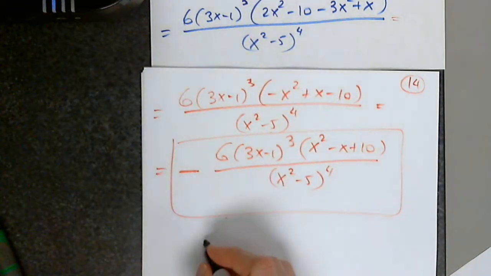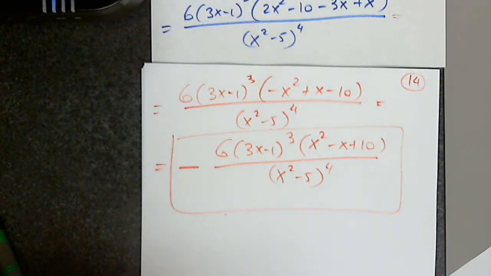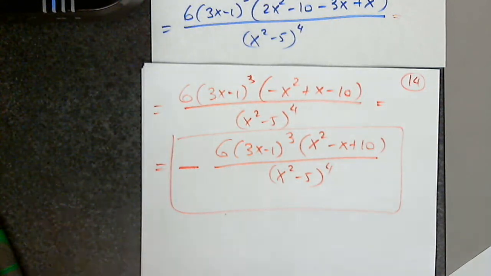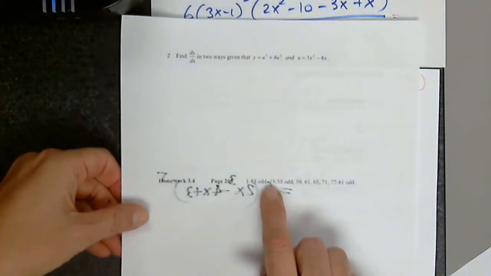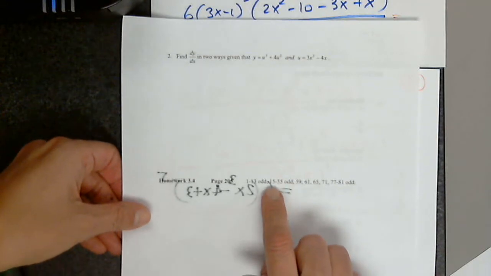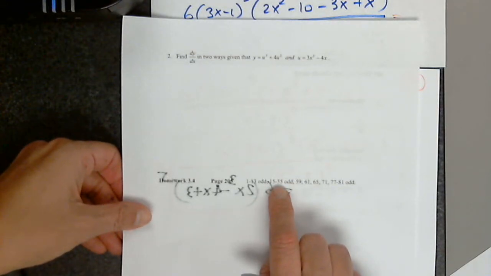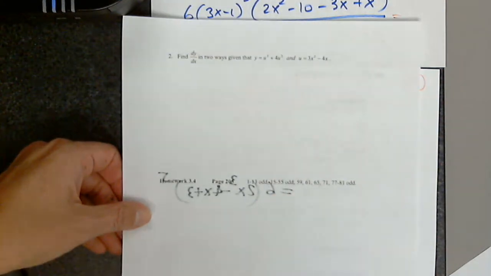Now, let me look at a couple. Yes, Tony? Are all of 3.3 and 3.4 due Wednesday? As soon as possible, because I have to move on. Yes. It's a very good question. 15 to 50 odd, so that's 40 problems, divided by 2 is 20 problems. Do at least 10 of those, and you can do the rest later.